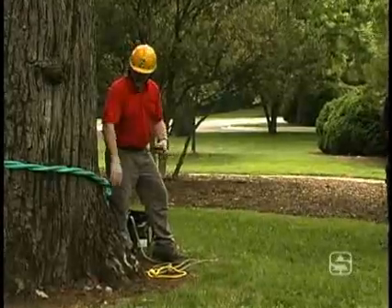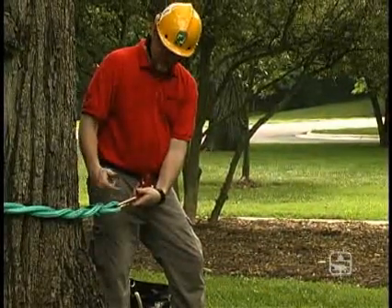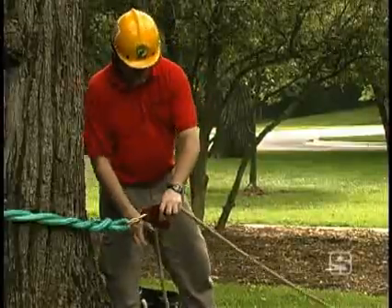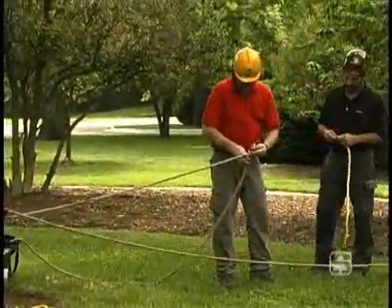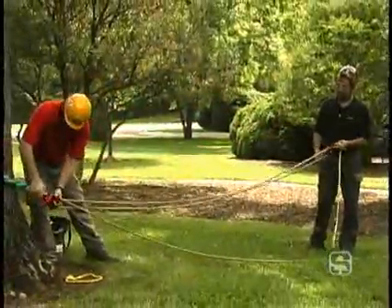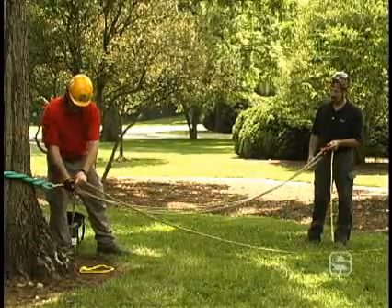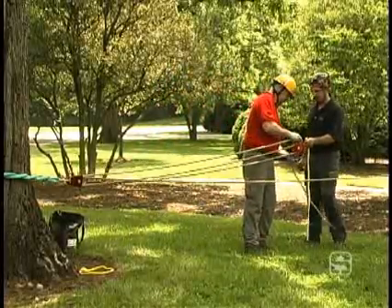Here I've got a 10X sling timber hitch to the tree. I'm going to go ahead and put one of my carabiners right in here. Remember, that's a pretty tight bend ratio right there, so make sure I don't overload the system when I'm pulling — I always try to keep that in mind. I'm going to put one part of my pull line that's tied to the tree into my pulley. Then I'm going to take Tim's pulley here and put another part right in that. I'll have Tim hold that. Then take the other part of the pull line and put it in here.